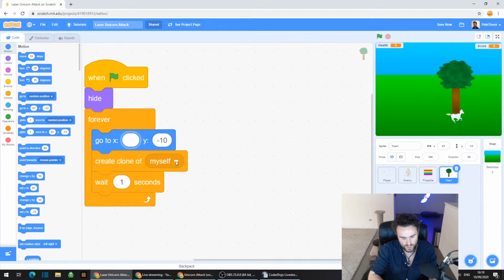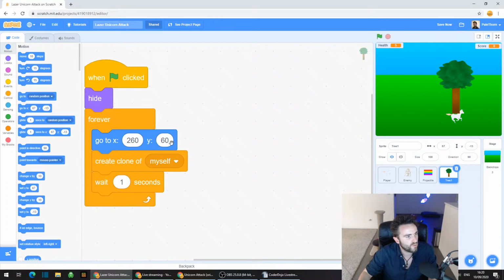So I'm going to type in, so theoretically 240 is right on the edge. I'm actually going to type in 260. I'm not sure if Scratch is going to make this go all the way to 260, but it might go slightly off screen, which is kind of what I want. So just type in 260. And then where it says Y, just type in 60. So now we've got this go to X 260 and Y equals 60.